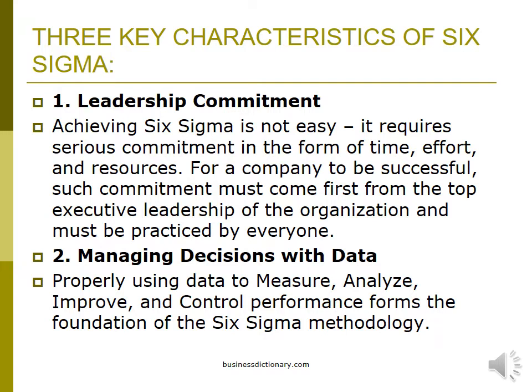Okay? So, we have here the three key characteristics of Six Sigma. First is the leadership commitment. Achieving Six Sigma is not easy. Of course, it requires serious commitment in the form of time, effort, and resources. For a company to be successful, such commitment must come first from the top executive leadership of the organization and must be practiced by everyone. Of course, it is a leadership commitment.